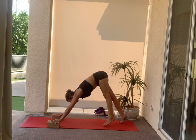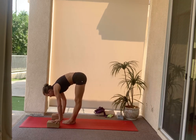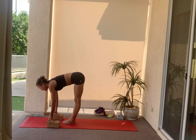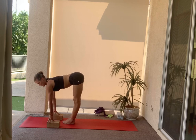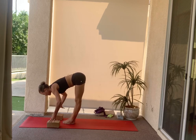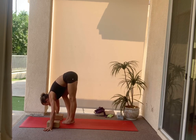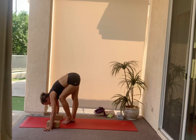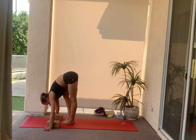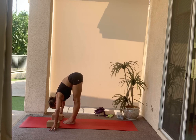Transition, we'll walk those feet forward. Inhale, halfway lift. Tailbone is out. Exhale, come into a little dynamic forward fold. We'll heel and toe here, heel and toe. Just awakening. Come into a little forward fold. Come more to the midfold. Sitting bones rise towards the ceiling. Stay here several breaths.